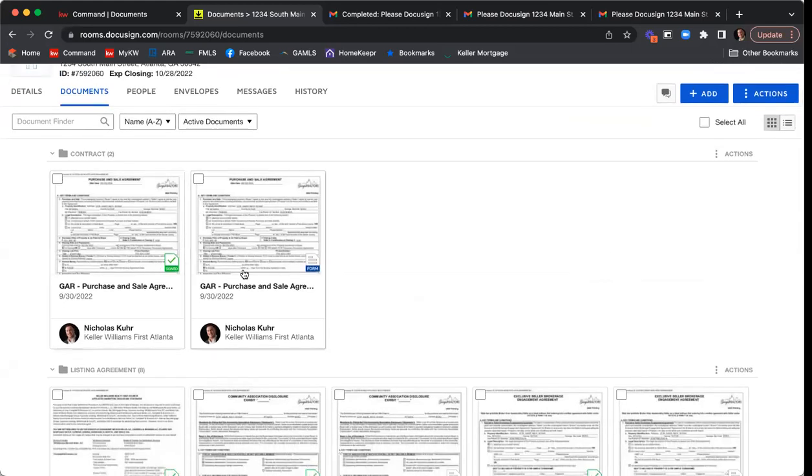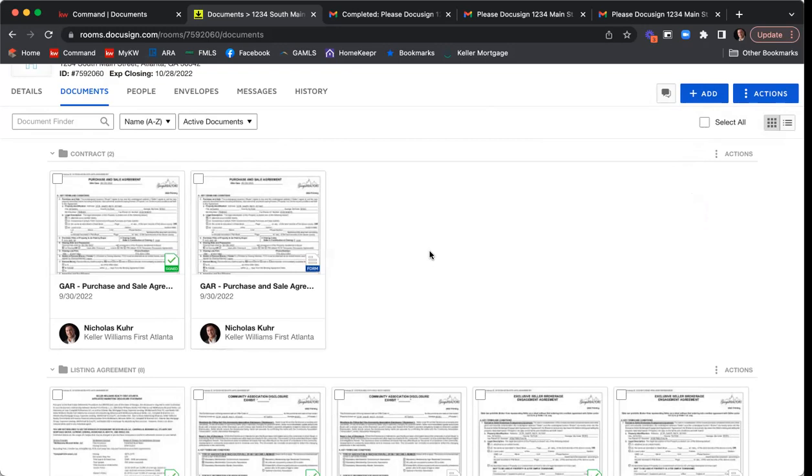Now you'll notice here we have our form with the blue icon for purchase and sale, and then our green check mark. Let's say in the event that you are working with a client and you're submitting multiple offers, you would just come back to this form here, this template, and update that form based on the new information. You would not come up here and go to add DocuSign Forms. You could, but DocuSign will not allow you to add the purchase and sale agreement or any other form twice. This is considered a template that you will just update as you go through the process.